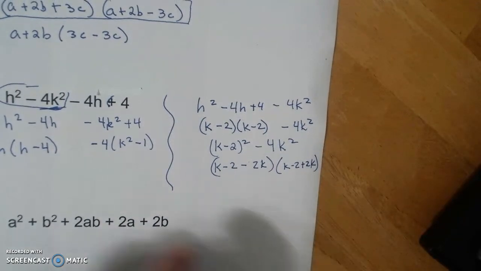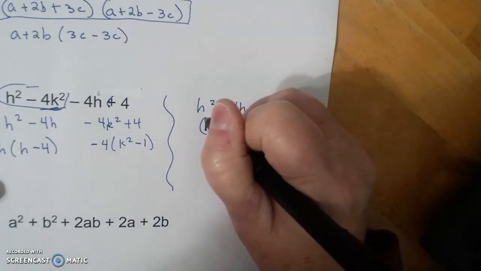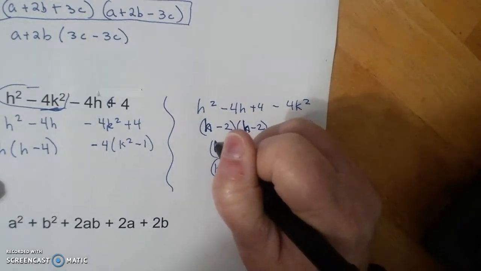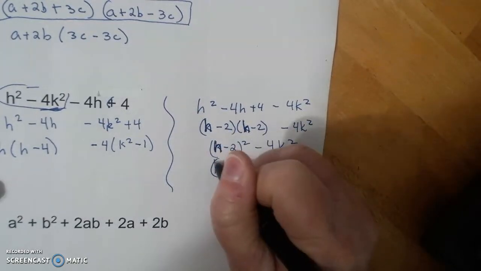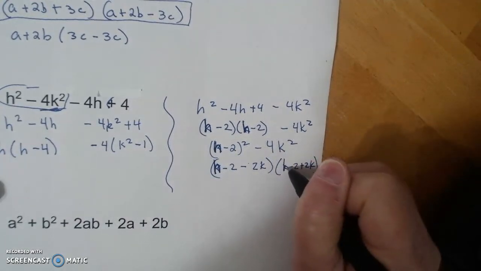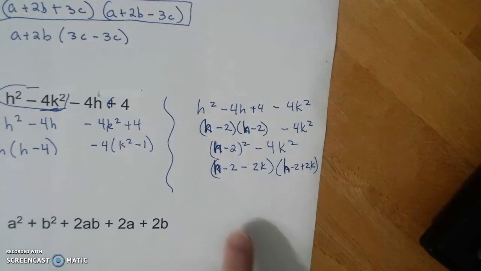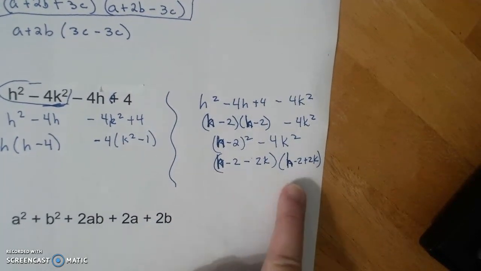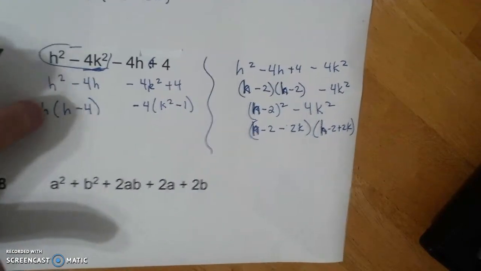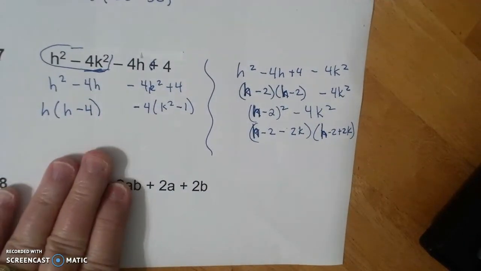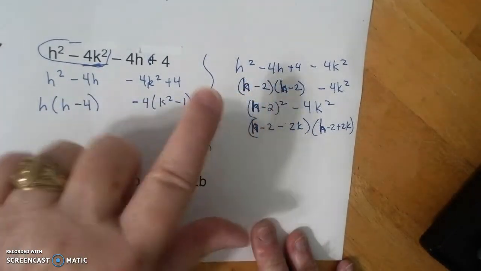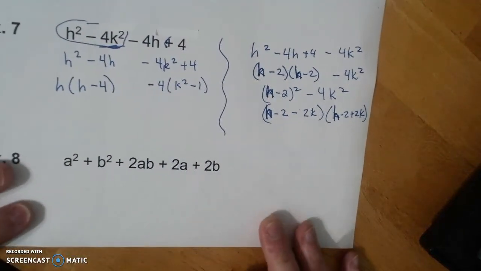Alright, so I lost my h's. Let's see. That's supposed to be an H, which makes that an H, which makes that an H, and that an H. Whew. So it should be H minus 2 minus 2k, H minus 2 plus 2k. I don't know how I would get there by this if I continued that way. So make sure that you are recognizing some of these. I would have a hard time recognizing that one myself.